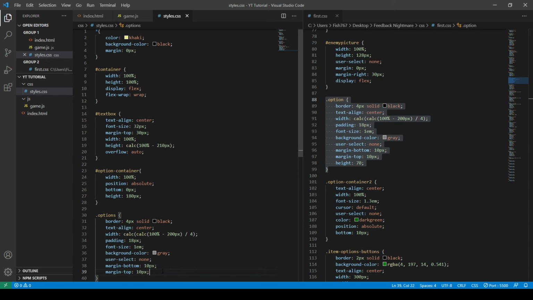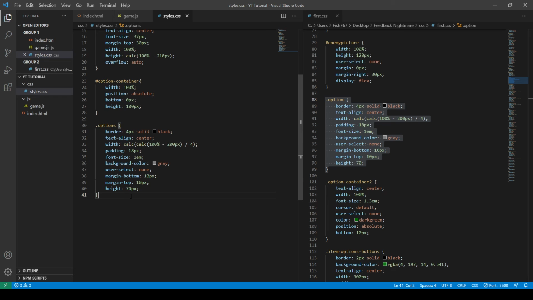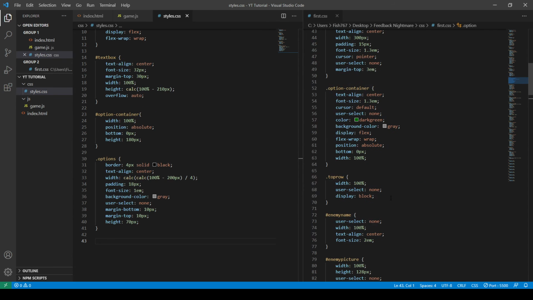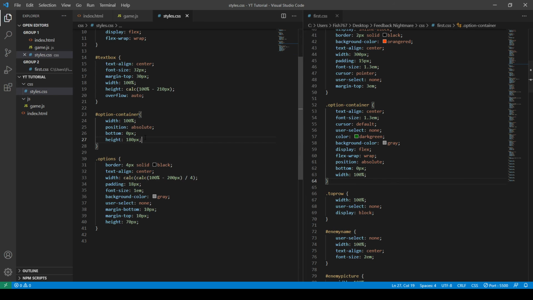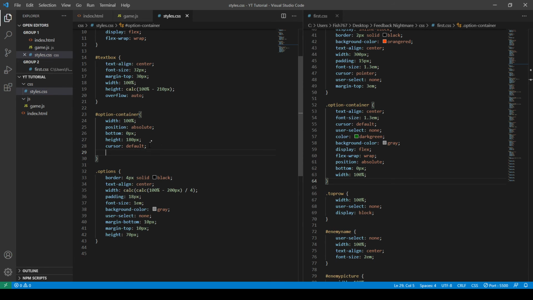And the next thing that we have to do is add the height. Okay, we've got that all copied down. The next thing that we want to grab is, I want to make sure that I have proper code in the option container. I need to set the cursor to default. Otherwise, it will turn to a hand, which we don't want. We want it to just be a default cursor. We also want to make sure that the user select is none. Otherwise, they will be able to highlight the buttons, which is not any good.